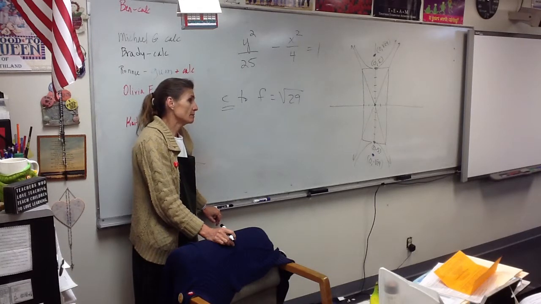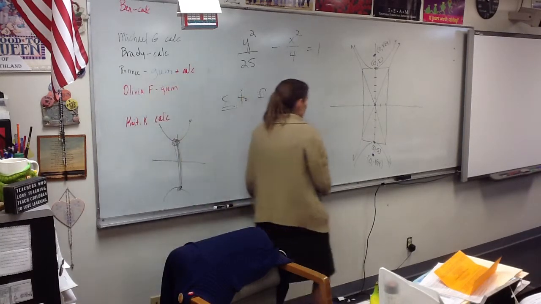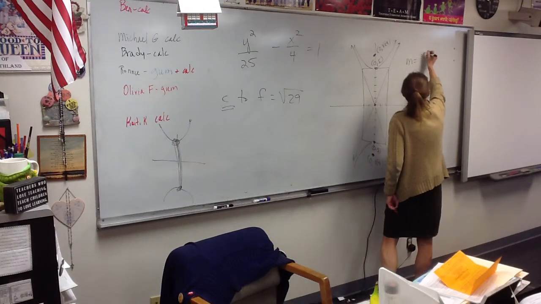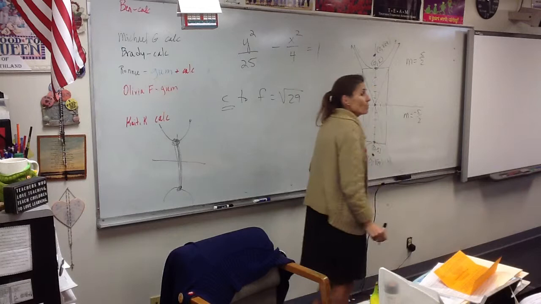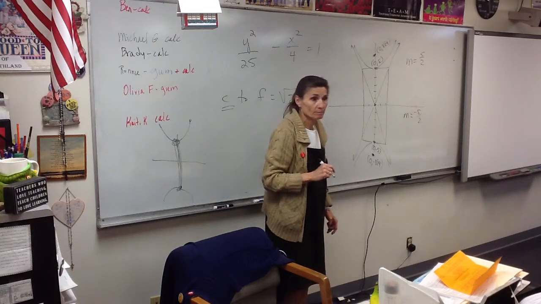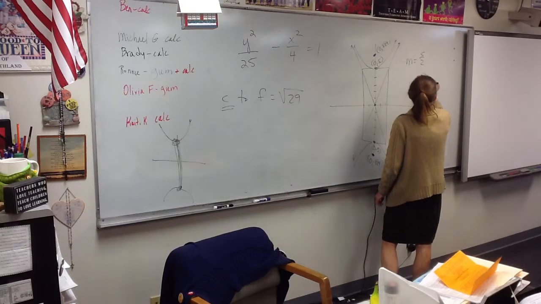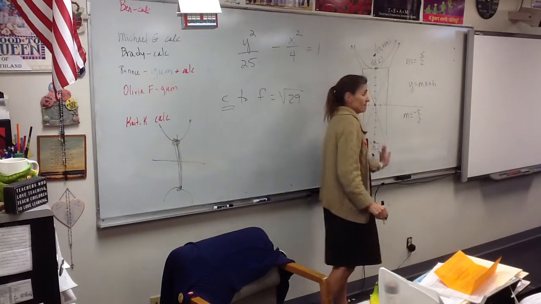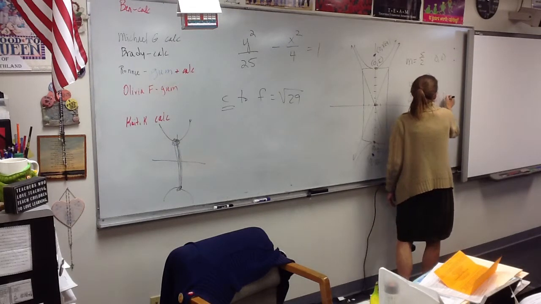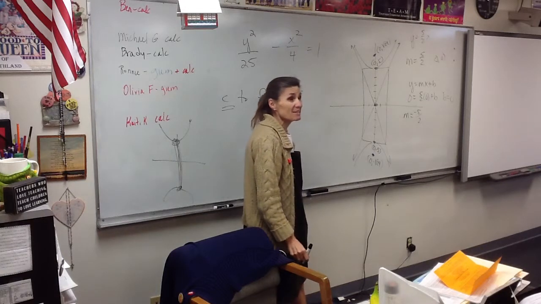Now we need the equations of the asymptotes. So let's look at this and see if we can figure out what the slopes are going to be. 5 over 2 and negative 5 over 2. When you built the box, you counted up 5 and over 2. That's your slope. We're going to do y equals mx plus b here in a minute. What point do our lines contain? 0, 0. So 0 equals 5 halves times 0 plus b, so b is 0. Y equals 5 halves x. Now tomorrow, they're not going to be this easy because our center is going to be moved.